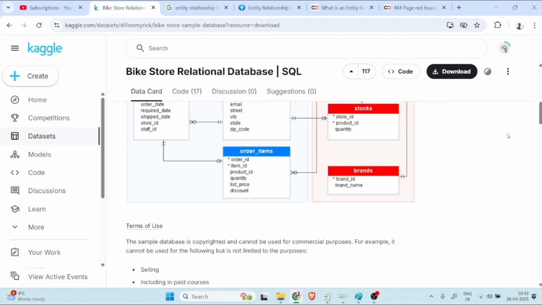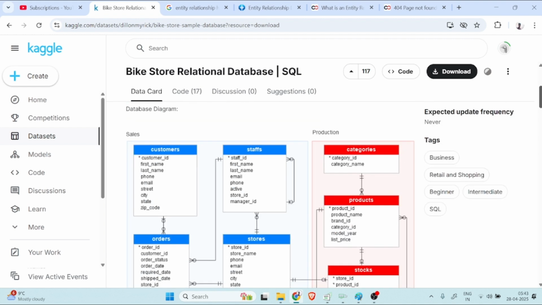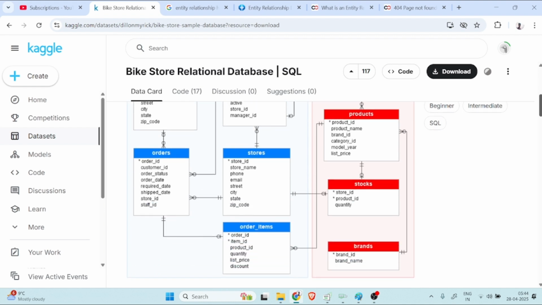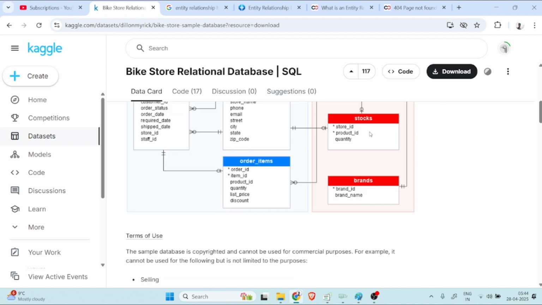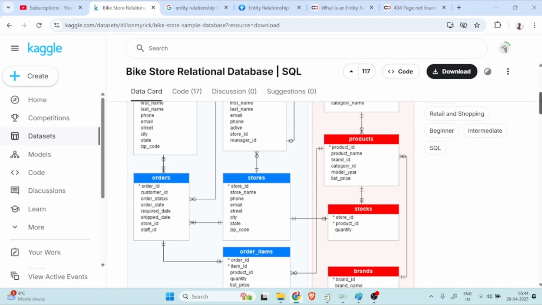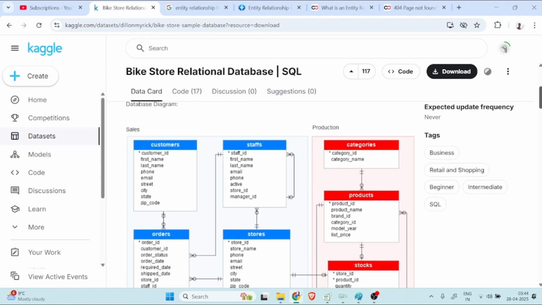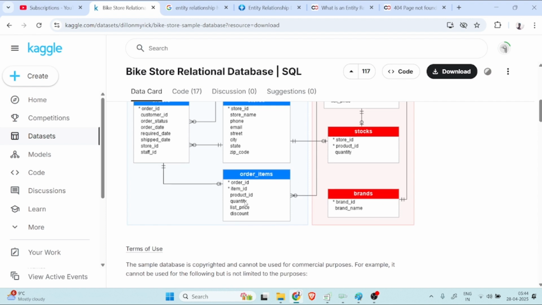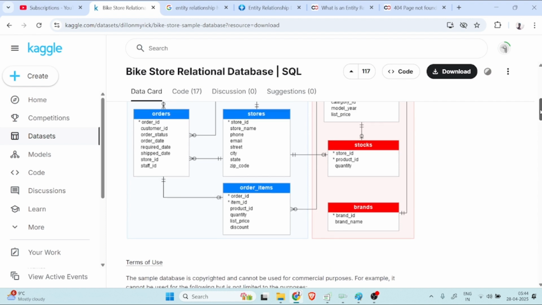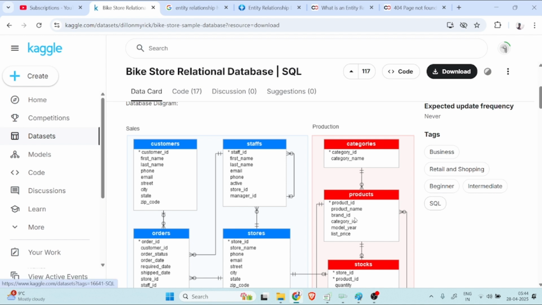Suppose stores is a dimension table; it is connected to the stocks table. And order items is connected to products. So this is the main table, but this looks like a snowflake schema, not a star schema.